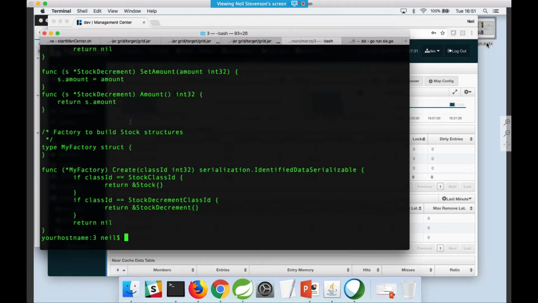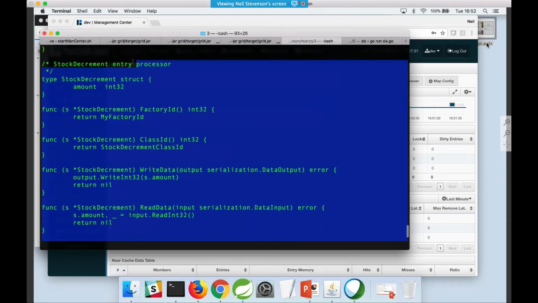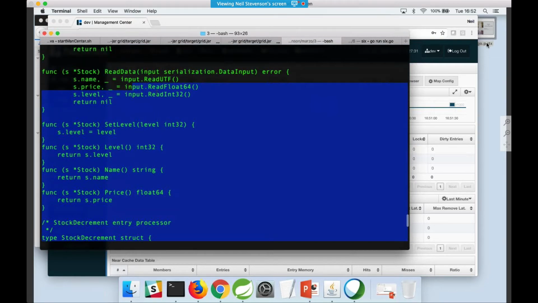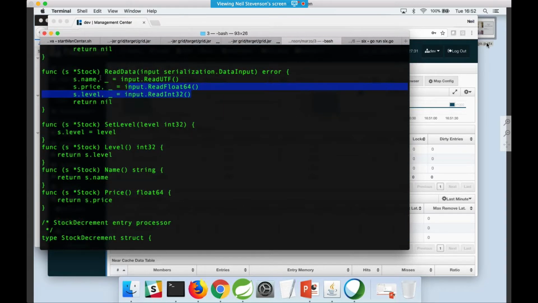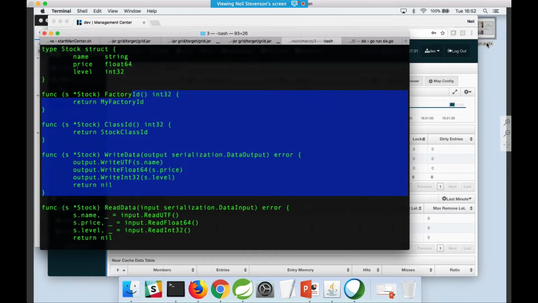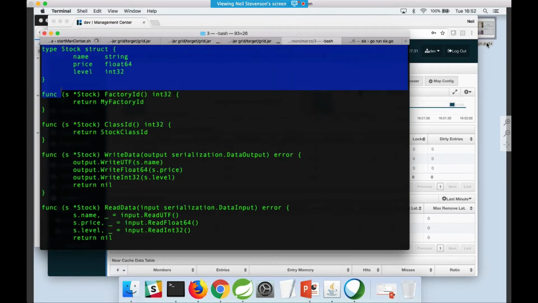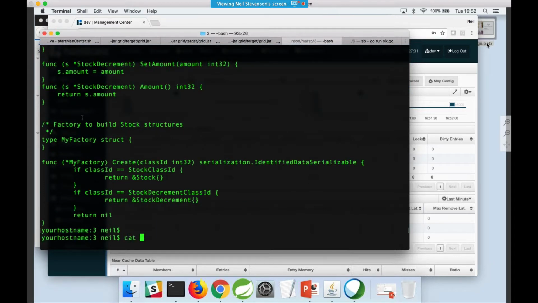If we just have a look at the data model, the stock structure looks pretty much the same as in Node.js. It's got a name, it's got a price, it's got a level, these are fields, and there's the actual structure itself. So you define a way to send the data from the grid to the Go routine and a method to send it the other way around. And then you can push data in and out. And if everybody has the same definitions for fields, it's dead easy. Node.js can write, Golang can read, the other way around, whatever you like.